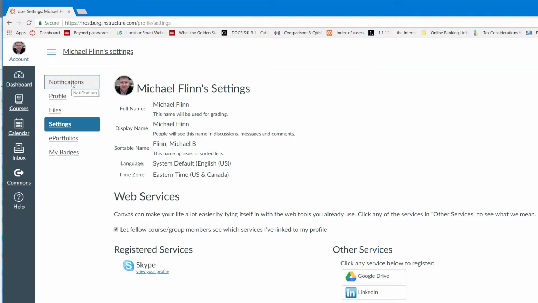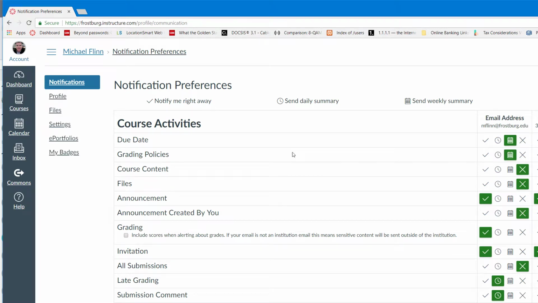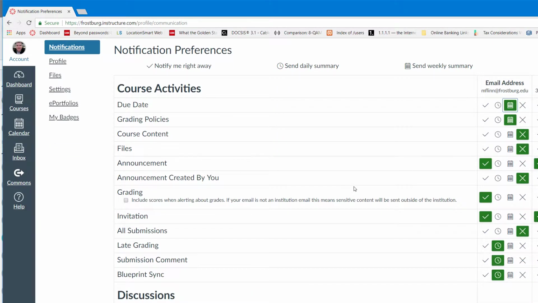And then once you've done that, you really want to have a look at your notifications area. In your notifications area, again, over to the right, I have my cell phone number and my push notifications. And you're able to turn on and off all of the different things. If you hover over it, it'll tell you what each thing is. For example, due dates, which will be on my calendar, and course content, different files. Has there been a new file posted, and so on and so forth.